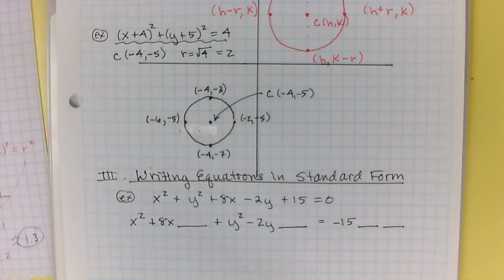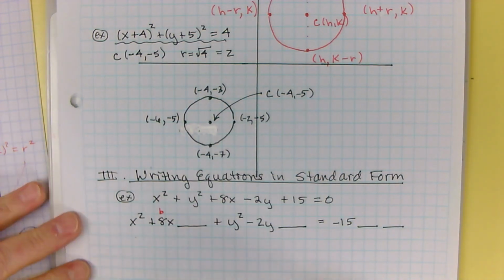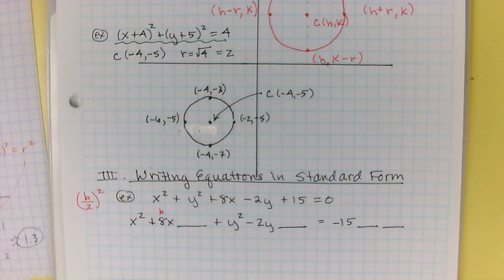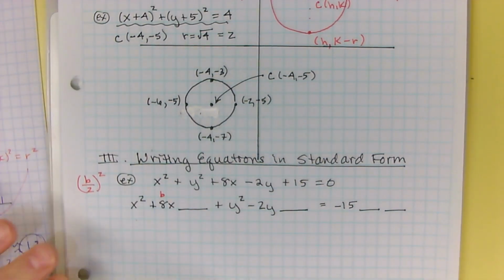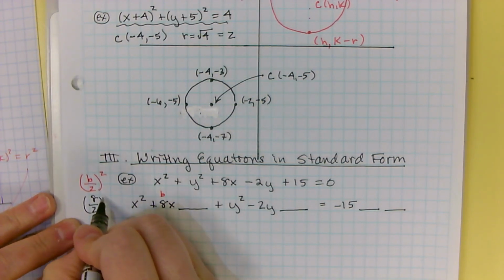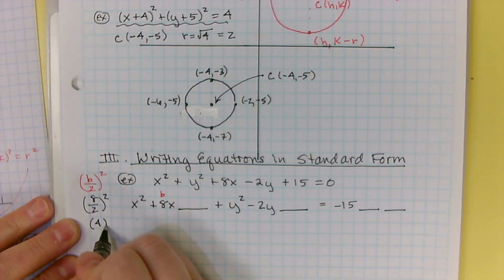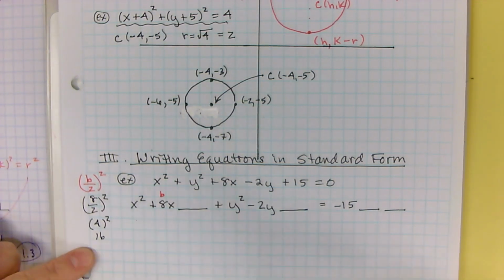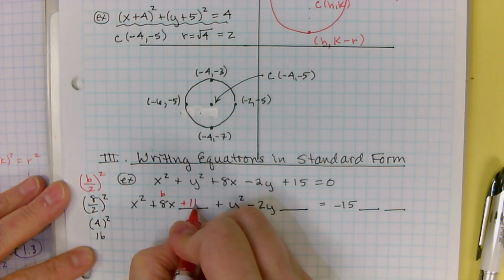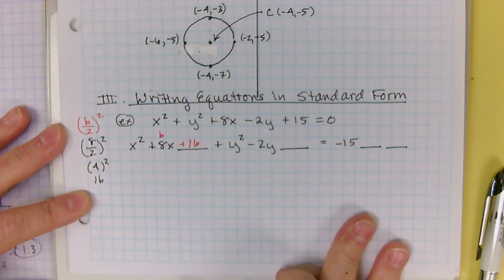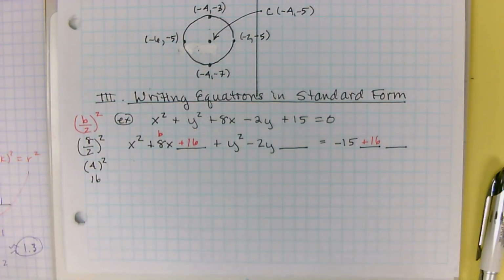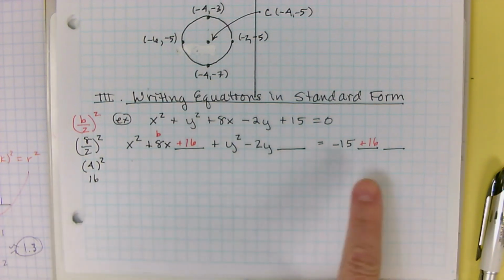Now, if you remember your formula for completing the square, your b value is attached to the x. And so you're going to go b divided by 2, quantity squared. That's the formula. So I'm going to take 8 divided by 2 and square it, which is 4 squared, or 16. So 16 goes in the space next to the x's, which means I have to add 16 to the right to keep the left and the right side of the equation balanced. So you add 16, add 16.